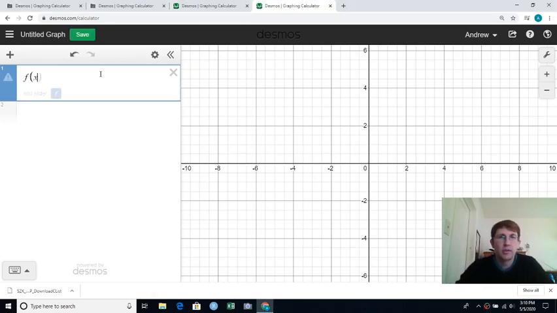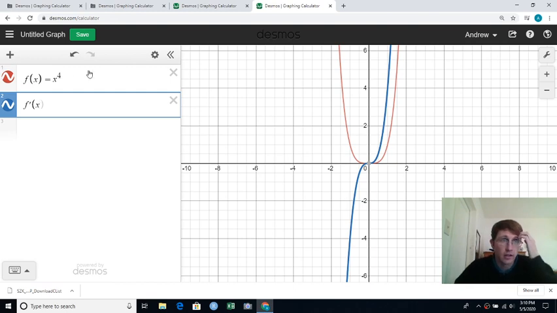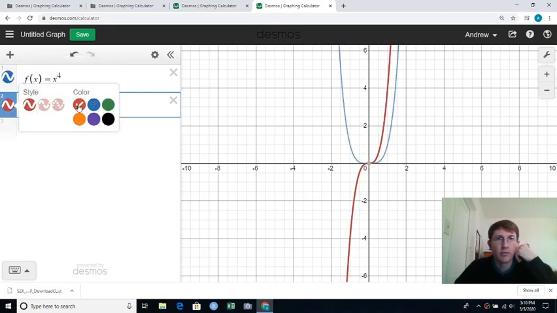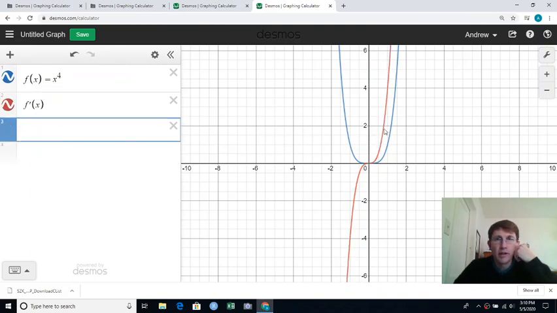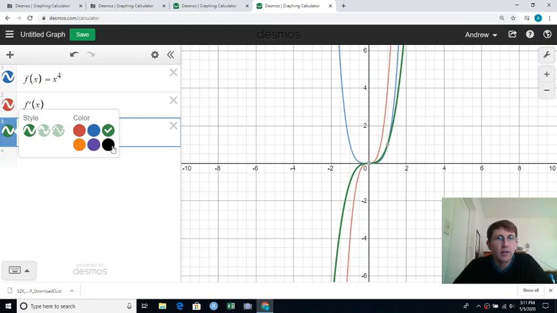All right. Here we are in Desmos. We can say, please graph x to the fourth. And now we can ask it to graph the derivative of f. It's switching my usual blue for original function color and red for derivative color. So let's make it switch. That red curve is the derivative of the blue curve, the way Desmos is calculating it for us. We want to graph something that we think might be the derivative, x cubed. It's good to give it a name, but we can't call it f prime because Desmos reserves f prime for what it wants to do as the derivative. So what we can do is say f sub prime guess. Desmos will let you type anything you want in the subscript there. This is our guess of what the derivative is, and we can say that's x cubed.